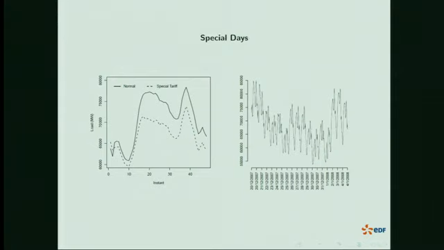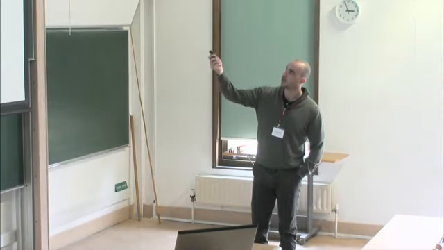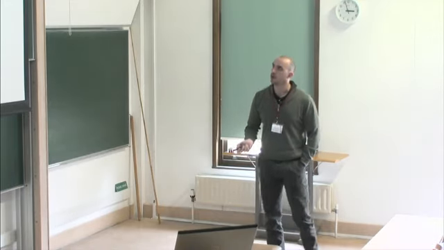And special days, here you have a day with a normal tariff and a day with a special tariff in dashed line. So you can see we can stop a lot of big customers during winter when the consumption is high. Just saying, okay, if you have a contract, you pay less for electricity, but tomorrow if you consume, you will pay 50 more than the normal price, 50 times more. So it works. And here we have an example of bank holidays.